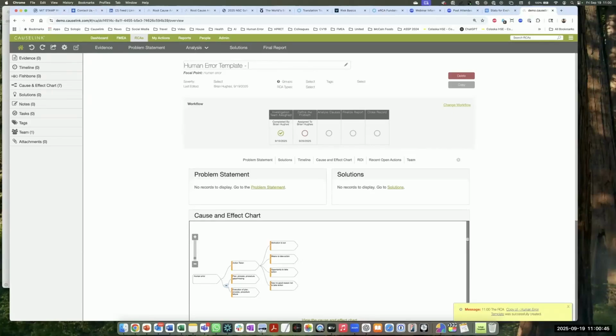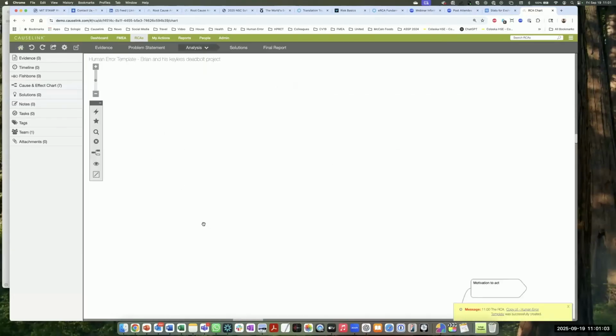So human error template, Brian and his keyless deadbolt project. So I'll tell you the story here, and I'm going to jump over to the cause and effect analysis.